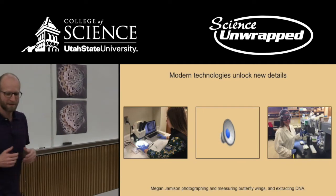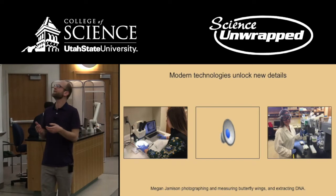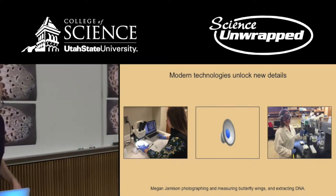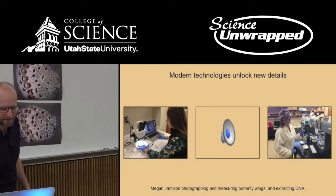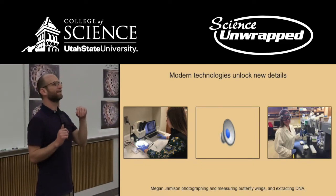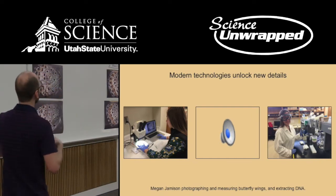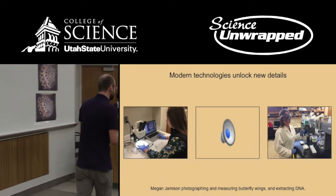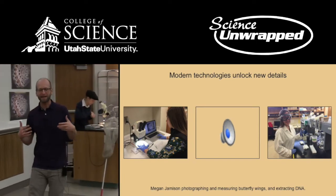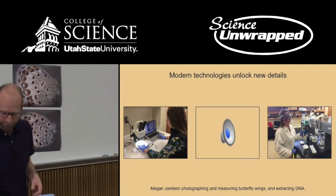We no longer need to draw, although Nabokov is here, the pictures of wings in order to analyze them. Instead, we can use microscopes hooked up to computers and cameras to directly image wings like the wings we see here, and like some of the wings you'll see popping up here to give an idea of some of the variation we've captured, which Megan, who is in the audience, Megan, over here, can help you take pictures of wings afterwards if you're interested in doing so. We also now rely a lot more on molecular DNA sequence data to understand the evolutionary relationships, the classification of these butterflies. We have access to a wealth of details and information that Nabokov never could have even imagined having.